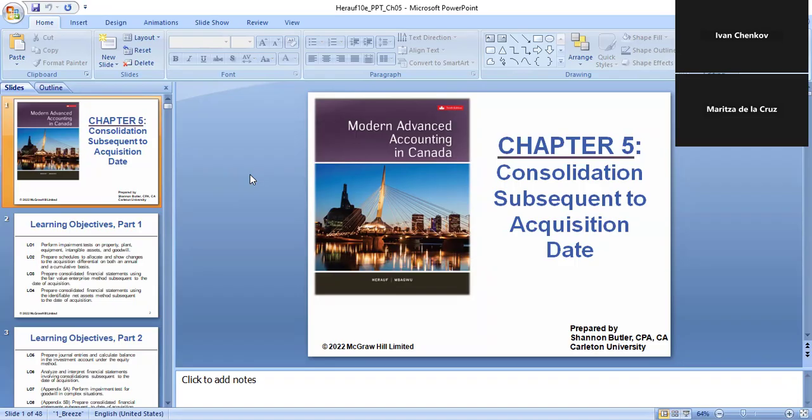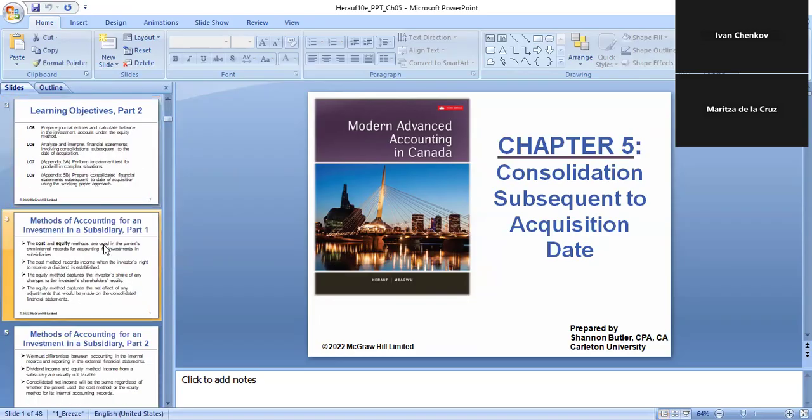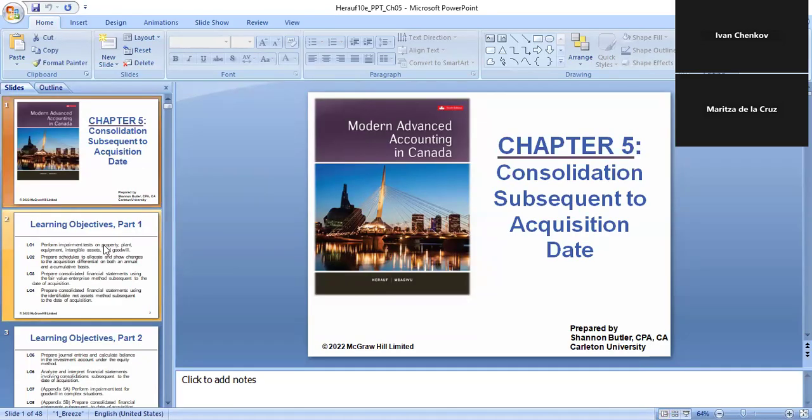That's our objective, not to increase it. Even if the value of the goodwill goes up, we're not going to increase the goodwill. We're just going to eliminate it. Now, that's for the first year, the first reporting date.